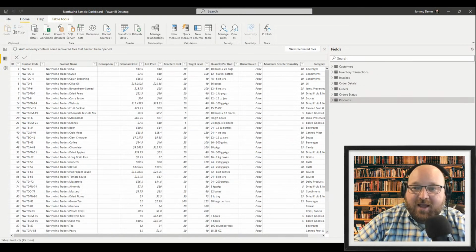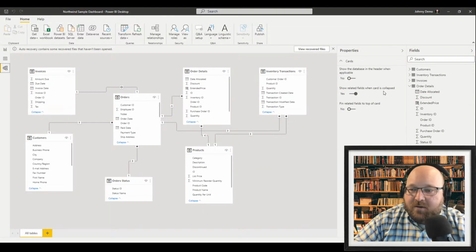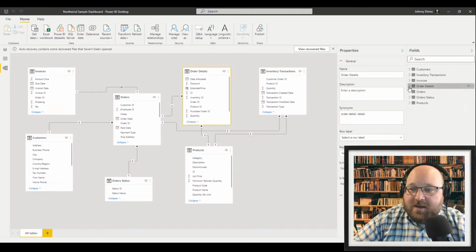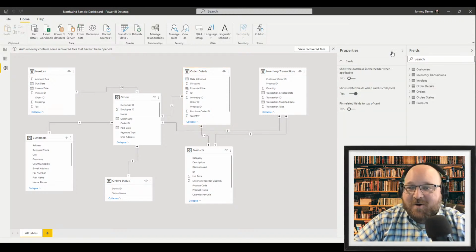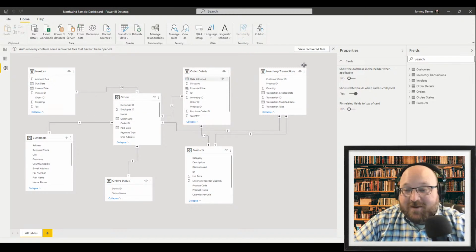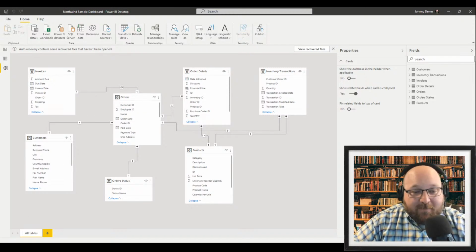Okay, it looks like I already had an employee. Oh, no, I didn't have an employee table. Where'd you go? Well, I don't know where it popped up, but you'll see that it will get added here just like any other table inside of Power BI. But seemingly, I'm not exactly sure where it went. Maybe I didn't click it right. But that's how you create a new table inside of Power BI.